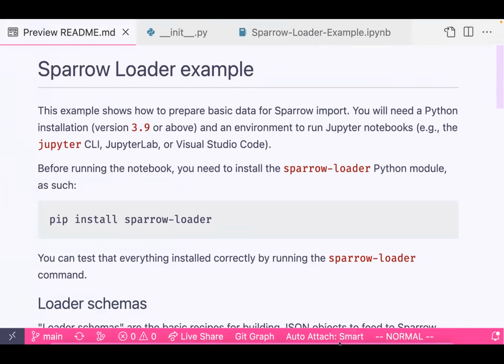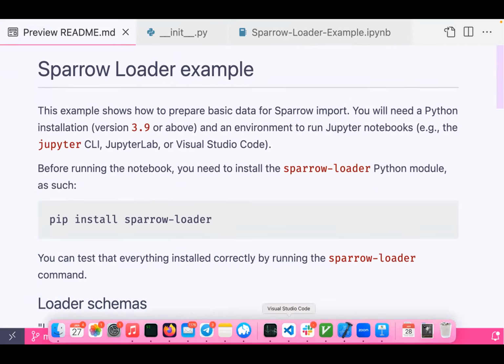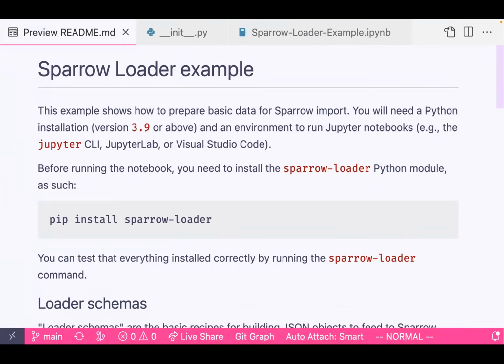Okay. So what I'm sharing right now is an example that I've prepared for quick testing of Sparrow loading data. I pasted 3 links in the Zoom chat. The first link is to the GitHub repository that contains this example, so it can be followed along with on your own.